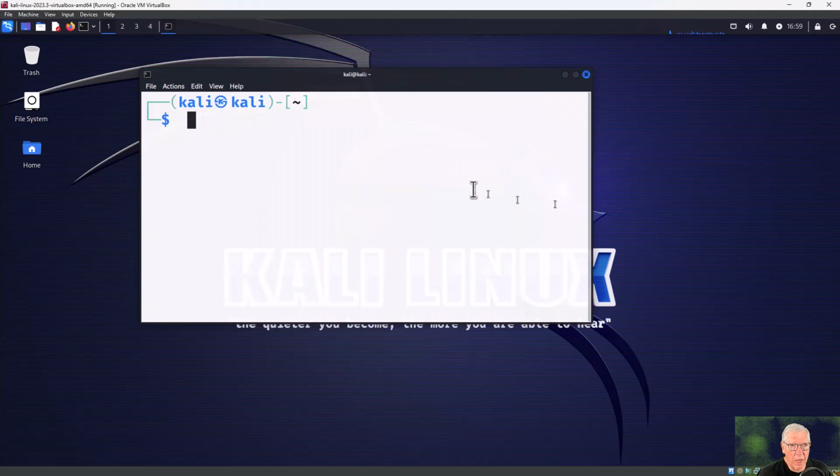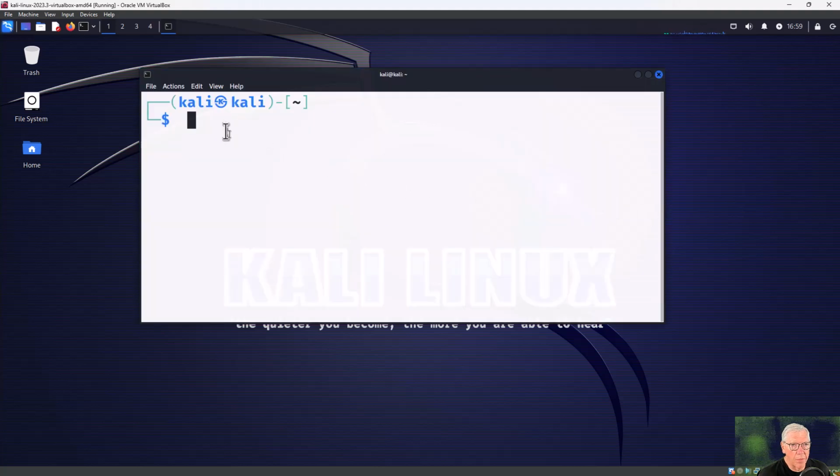Now, I want to teach you a quick command, and then we're going to go in and take a quick look at the pfSense dashboard so you can see what that looks like from inside Kali. First of all, I want you to know that there is a user called root. You are not root. Your username is Kali. Your machine name is Kali. So this is basically saying Kali at Kali. When you want to go to root status, you want to be root. You want to run something as root.